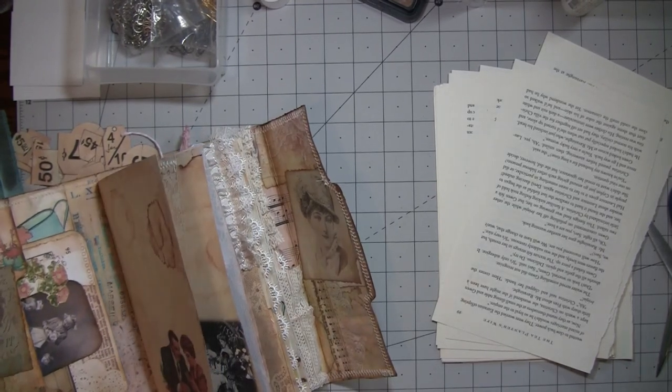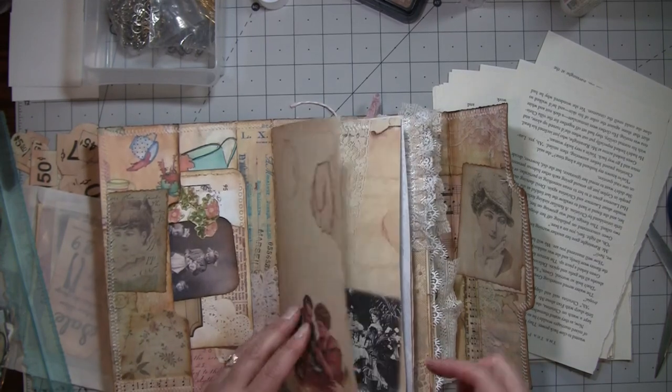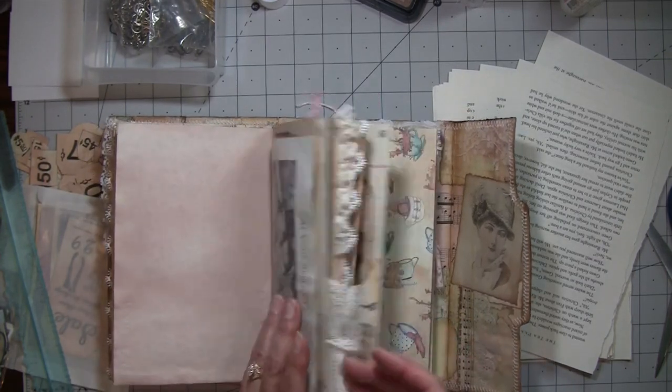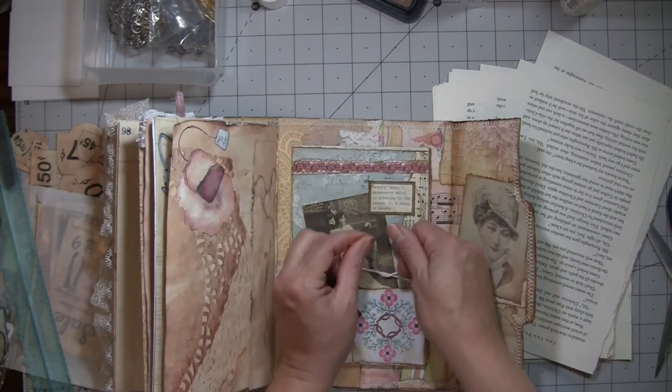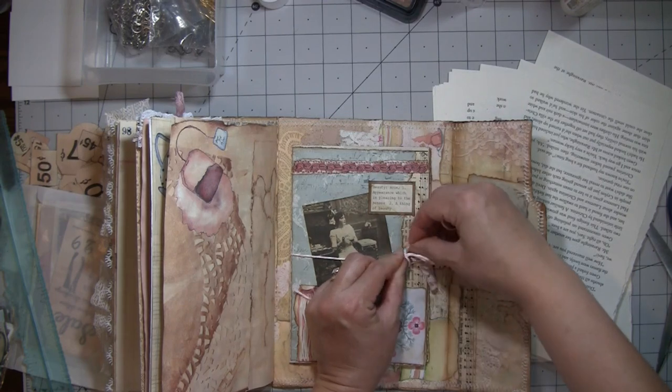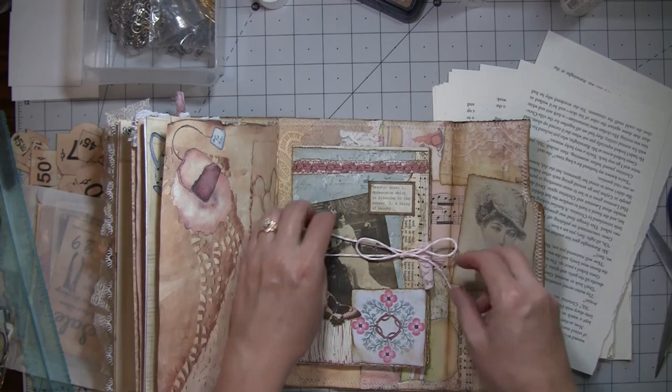Yeah, that'll work well in there. So see. Okay. I think that was all of the pockets. Let's get this tied back up. So I think that's where we will stop for today.